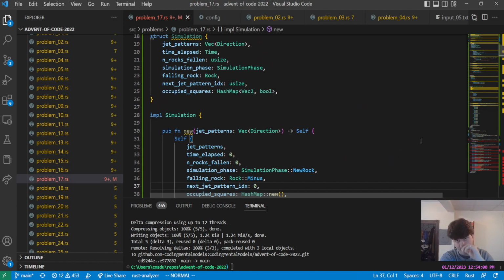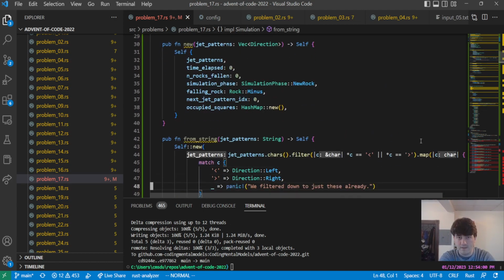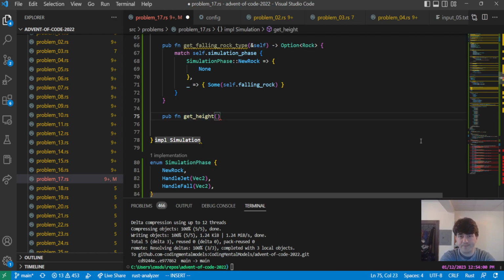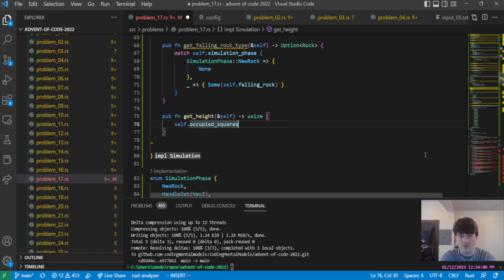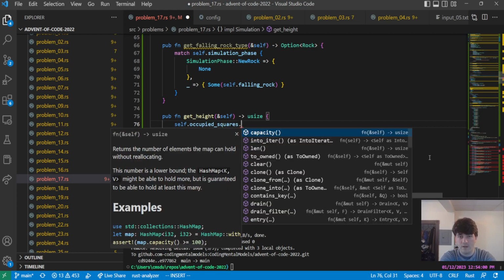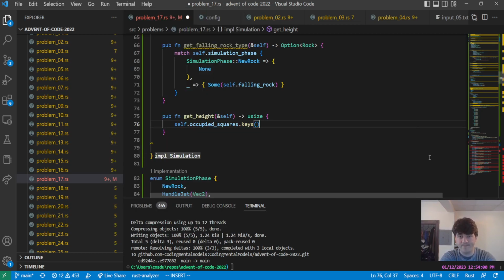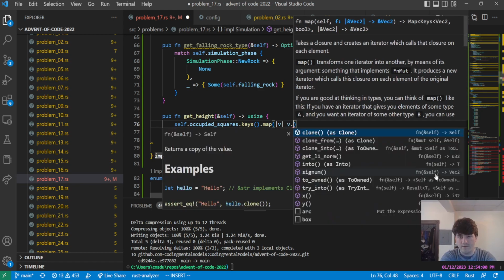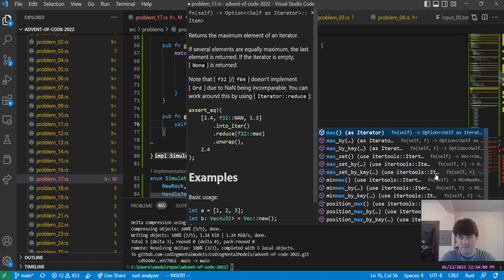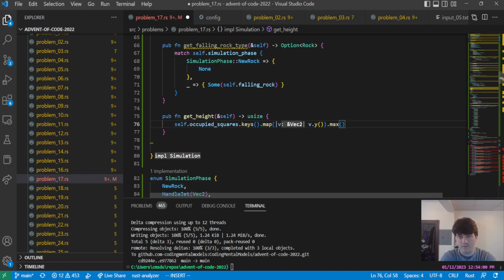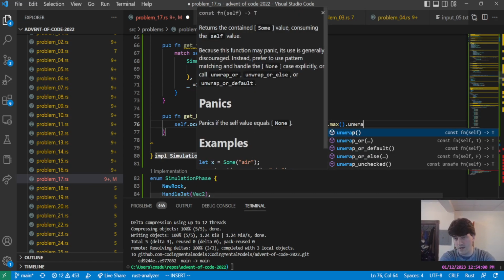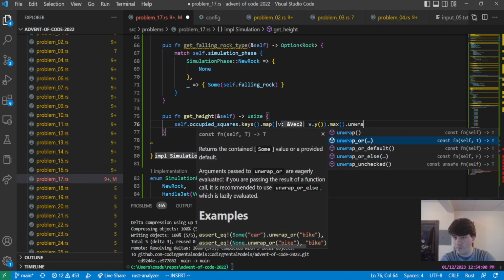So get height is easy. The function get height, returns usize, and this is just self.occupied_squares.keys().map(|v| v.y).max(). Then unwrap or 0.